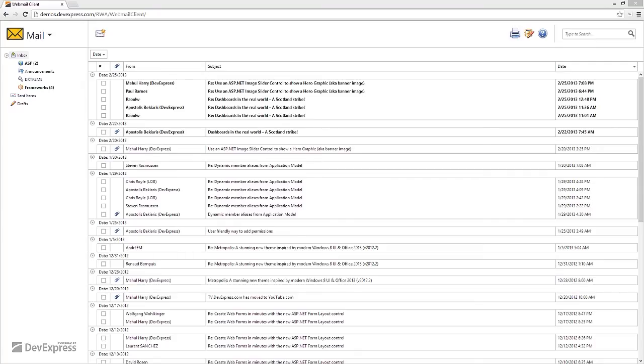So Mark, here is our Webmail Client. This is one of the demos that we published. It's based on several Webmail clients like Outlook and Hotmail and Gmail and so forth. But the idea really was to showcase that you can use DevExpress ASP.NET controls like a grid view or a menu or a nav bar or a tree view in an ASP.NET site now and get a great way to present your data. So what I wanted to ask you is, I love this demo. I love web-based email editors. I wanted to get your take on how do we make a really good UI like this even better?